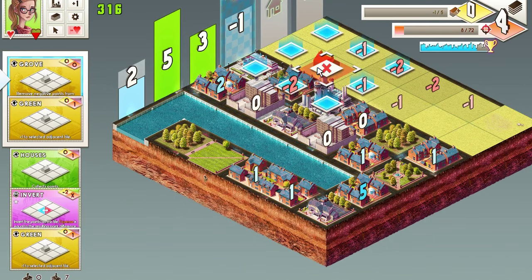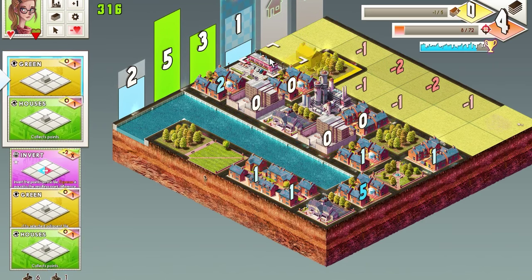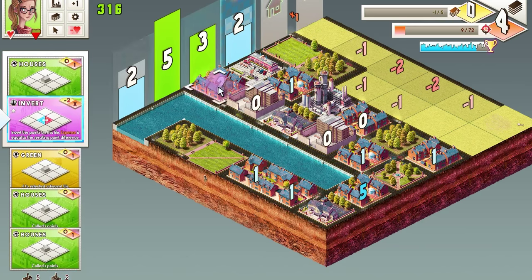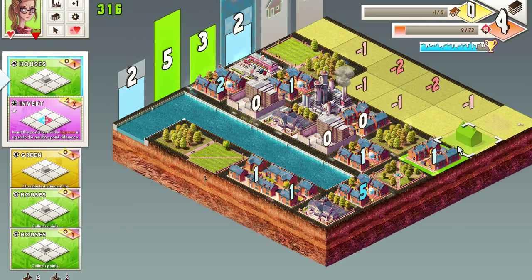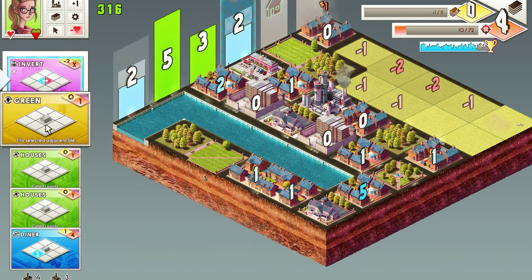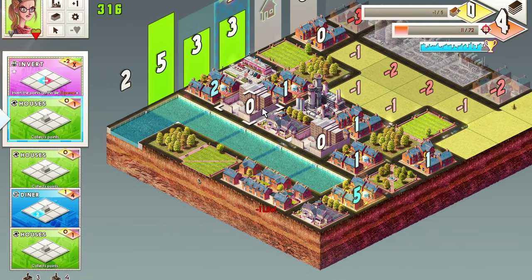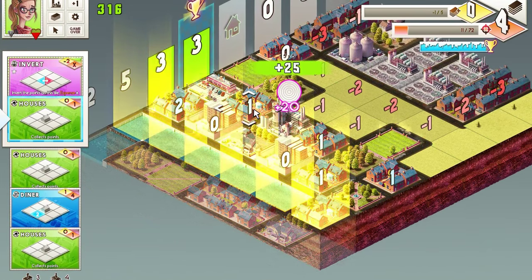So, I'm going to remove the negative points from that guy. I'm going to give an adjacent a +1. And we are going to just throw a house over there. +1 to adjacent right there. And then I have no way of fixing this. So, there goes my life. That's what you get.